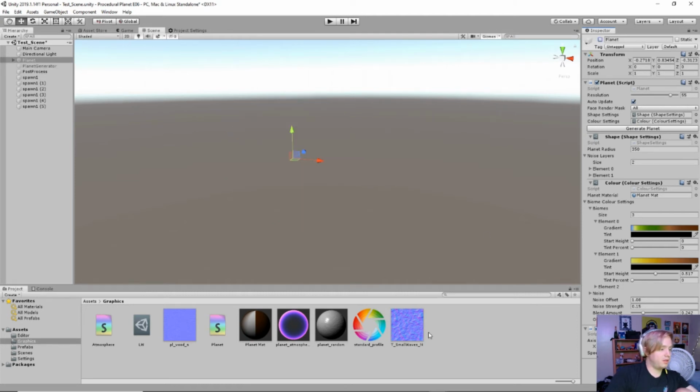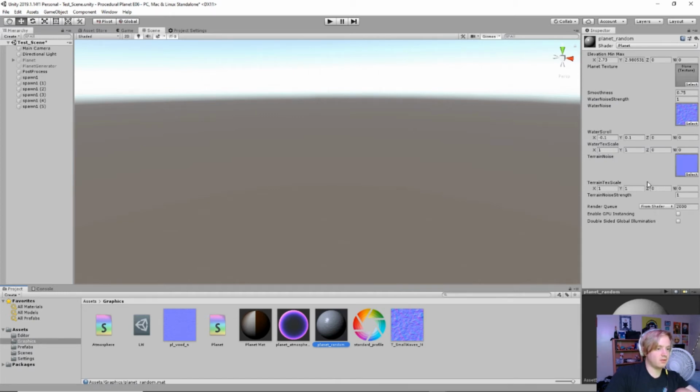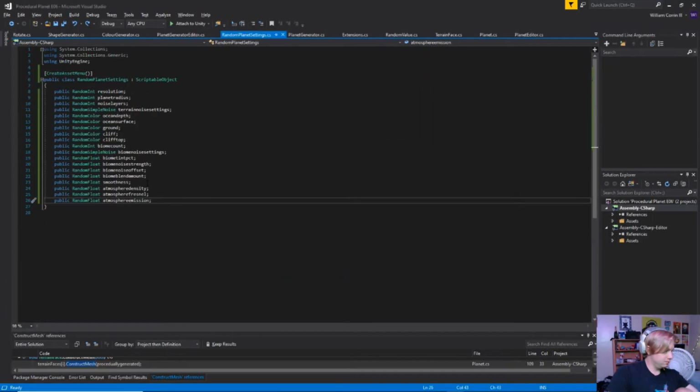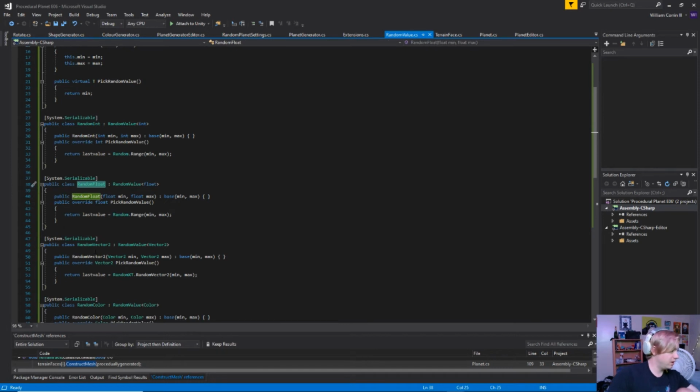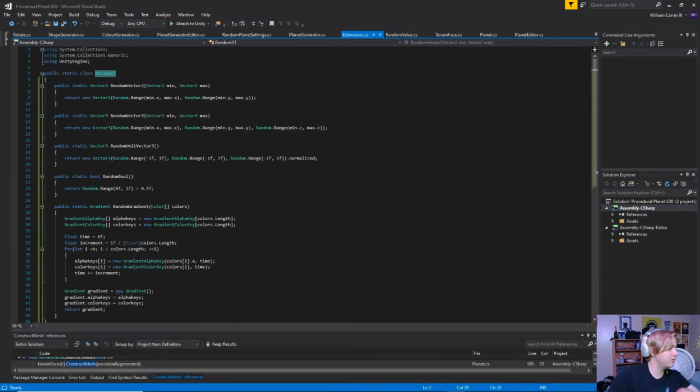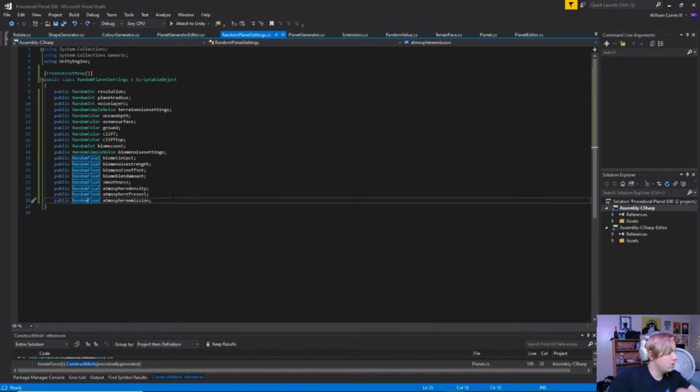Alright, so now that we have that done, all that's really left to do is actually make this work with the random ones that we were making. And so since this stuff's already in, all we're going to need to do is go into our project, and we will have to make, real quick, oh, I already made the random vector 2. You can pause the video and look at it if you want, but it's really simple. It literally just follows everything. The only thing that is different is that I just made this random xt method for random vector 2, but it's extremely simple. It's literally the same as random vector 3, except there's just 2 components to it. So, you can pause the video if you'd like, but yeah, it's very simple. So we will need that. I forgot that I made that.